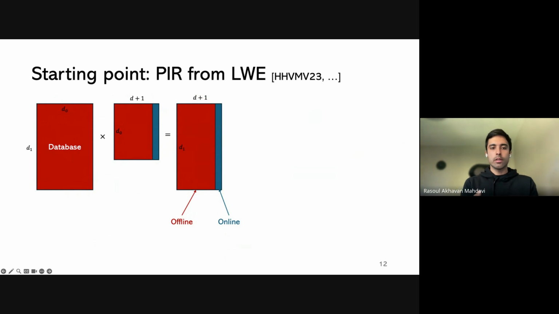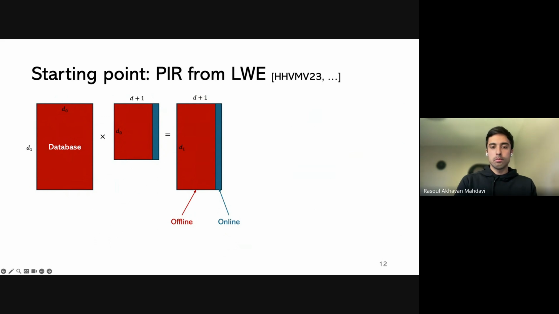Once you do this multiplication, what you get is the encryption of one of the columns of the database, but encrypted under LWE. So the problem is, if you just send this back as is, the response size will be very large because it's a whole vector of LWE ciphertexts.